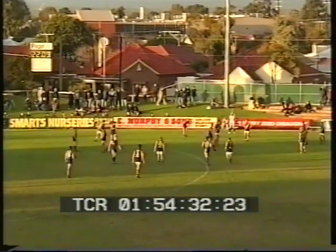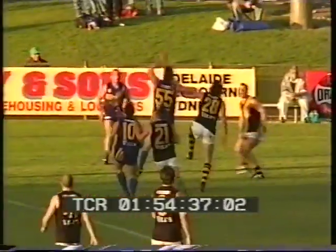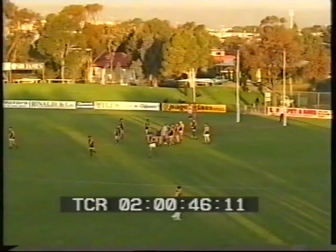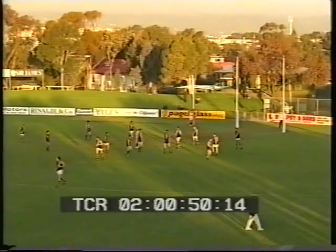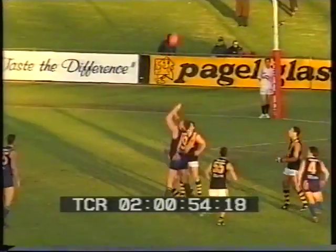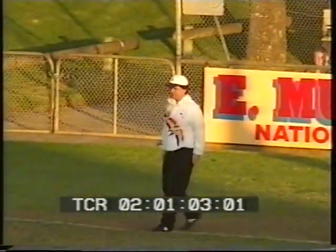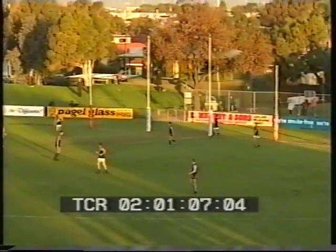The ball about to be thrown in, outer side of the ground. There's the throw-in. Ruckman come. Biglands back in the ruck. Palmed it down beautifully to Colville. He gets into trouble. His name written all over that, but unfortunately couldn't quite bring it down. It looks like he had it, didn't he? He did. Anyway, the umpire... He's a big man, isn't he? Oh, he's a huge man. The umpire comes in, fisted down to Biglands. He has a shot over the shoulder, misses. 1 point is the result. 16-14 or 1-10 to the Eagles.